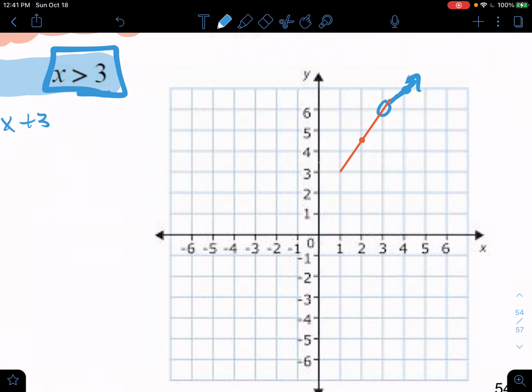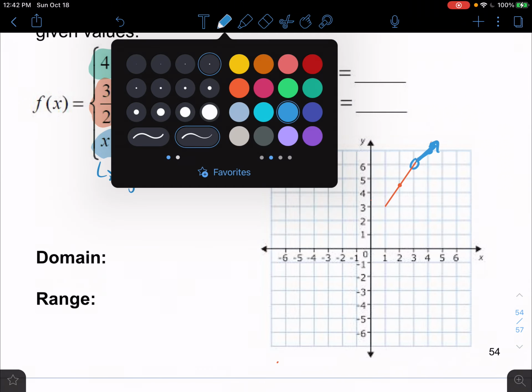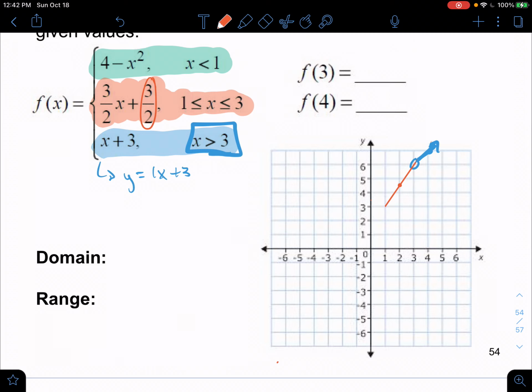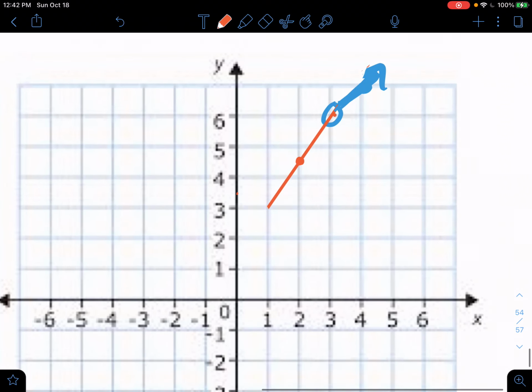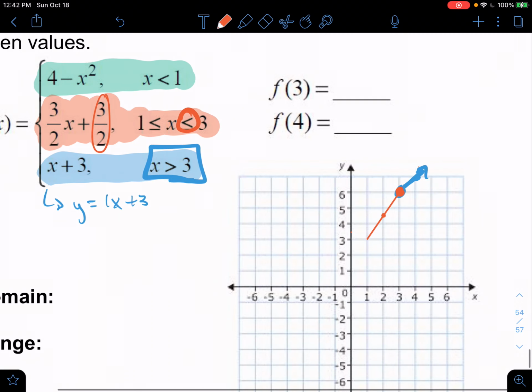So again, I still have my first line, which is looking good. And then I have my orange line, which is coming through kind of right on that little bit there. Now, since I do have the or equal to there, I'm going to actually fill in this circle with orange right now, because the orange line is really what's picking that one up. And I do have an or equal to on the other side, so I will have an orange endpoint there.